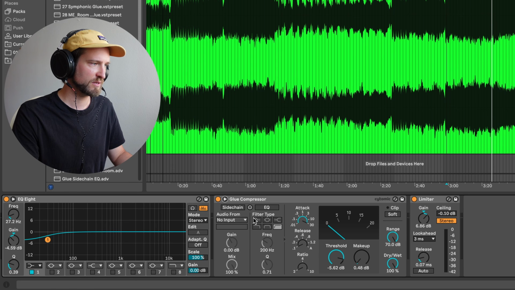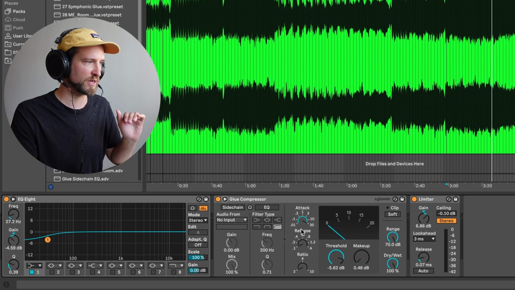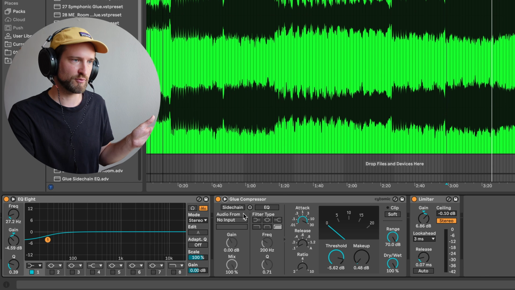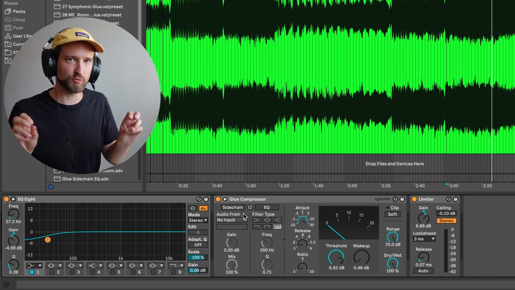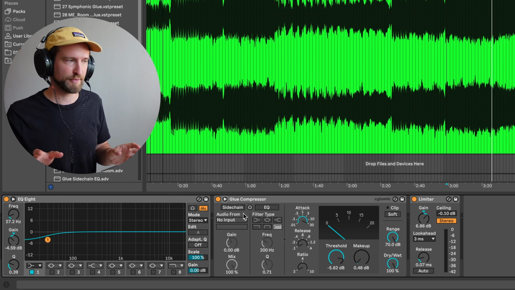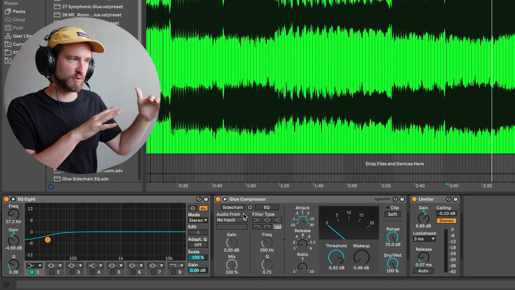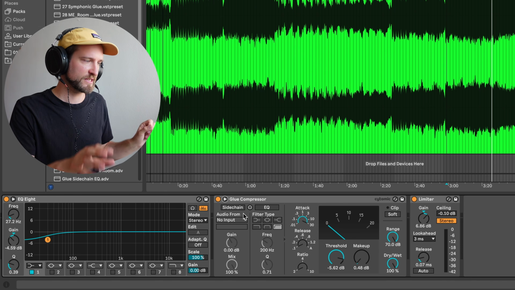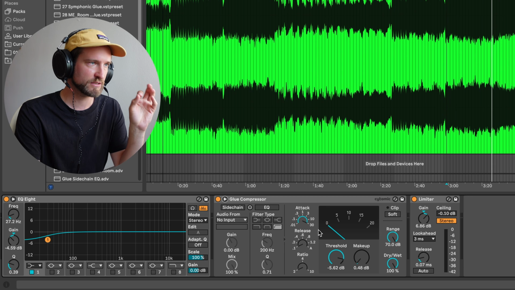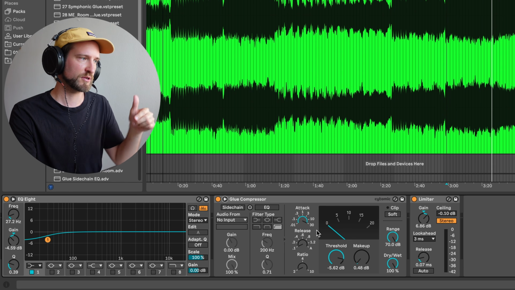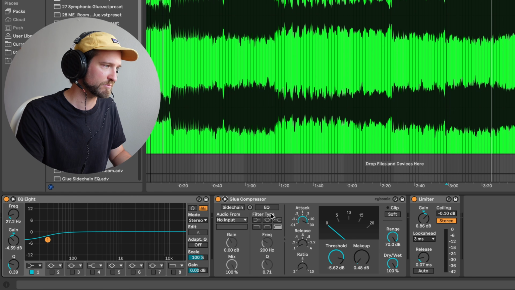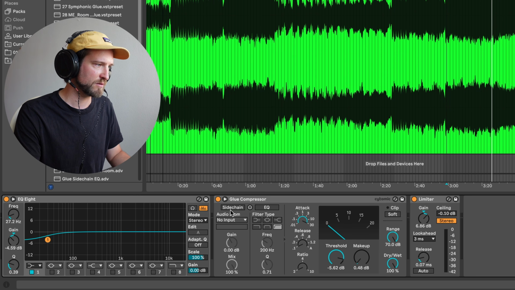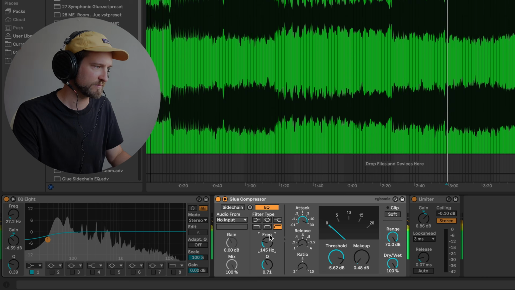Now, if I have to be really fair in terms of comparison, I typically leave out a lot of the low end for the compression. It's not multi-band compression, but the sidechain signal of the compressor, the signal that the compressor listens to, which I've explained in another video in depth. So we can leave out some of the lower end of the detection circuit, which means the ballistics of the compressor will be more fine-tuned towards what's happening in the top end. But it still compresses the whole signal, so please don't misunderstand this. So we will now filter out some of the low end.